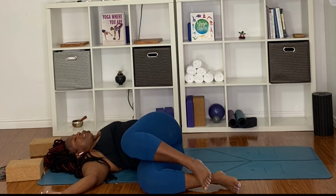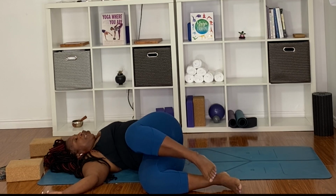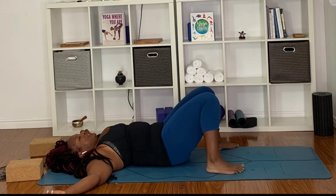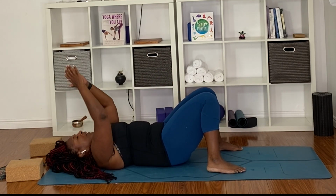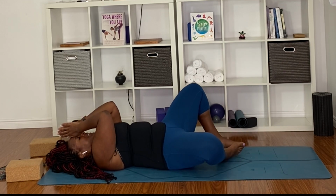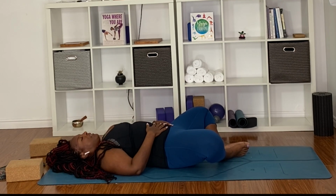And then come to the second side. Breathe. Inhale, exhale. And then back through center, plant your feet. Let your knees fall in on each other. And then bring your palms together and rest your thumbs just between your eyebrows and soften. Breathe. From here, let's bring the soles of our feet together, our knees wide, and our hands to our belly and breathe. And just breathe.